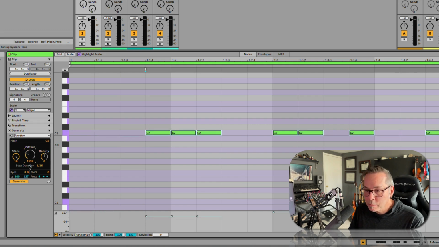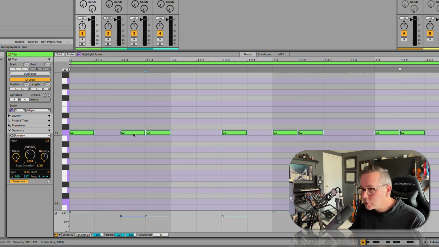And this pattern, I believe this crazy high number we're seeing now is the number of possible patterns that could happen, right? It's like 6,000 and some. So we can just dial through here until we land on a pattern that we like, right? Cool. So this is just generating a rhythm for us.